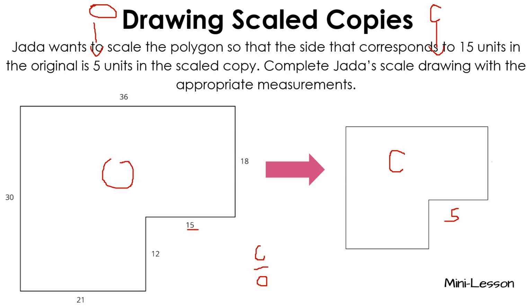Copy over original, we have 5 divided by 15. And we know that 5 goes into 5 one time, and 5 goes into 15 3 times. So our scale factor is 1/3. I'm going to erase this because this is currently covering our polygon. But our scale factor is indeed 1/3. Remember, the copy is always here, and the original is always here.